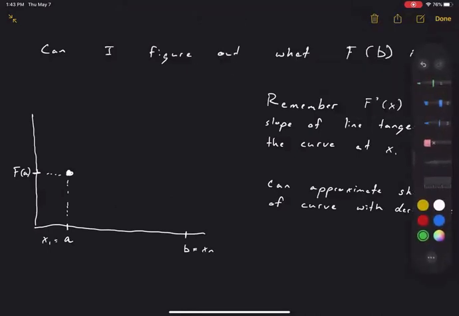Okay, so I know what F(a) is, and I know the derivative at a. Let's say my derivative has a certain slope, so the tangent line at that point should look something like this. Okay, and if the interval is small enough, my function should behave very similarly to my tangent line. So this green line is an approximation to what my function looks like on this small interval. And let's say, okay, so we're saying that my function should be approximately at this white point. At this point, we'll call it x2.